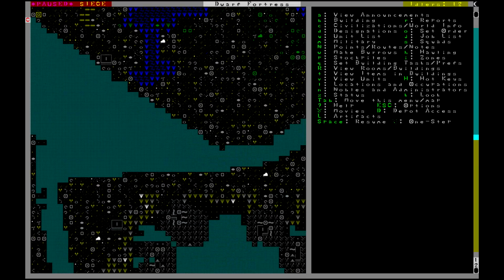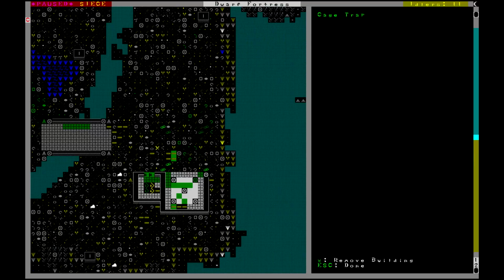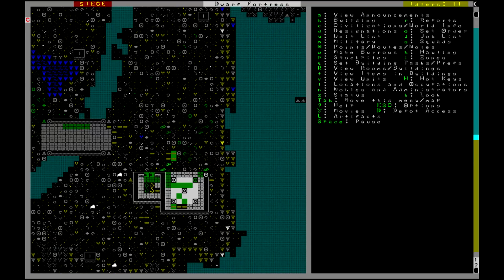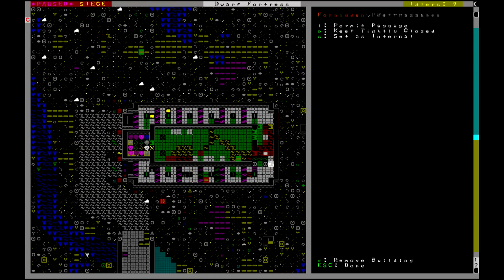What are these guys doing exactly? They seem to be headed down south for some reason. I don't know why. I think I locked this place up, didn't I? I did. So I don't know why they're bypassing the main gates. Well, maybe I'll open the gates for them.